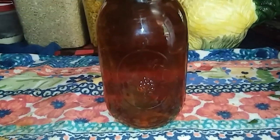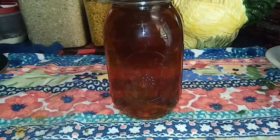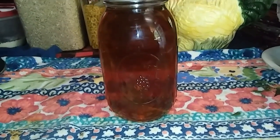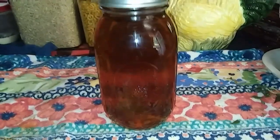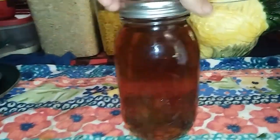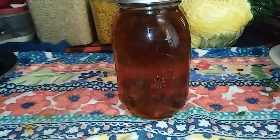Look at this — this is the finished honeysuckle syrup. This year I did a double recipe: a full quart of honeysuckle flowers, a full quart of water, and instead of just two cups of sugar, I used four cups. I strained it, then added the sugar and let it cook down for a while. So I have twice as much and it is a thicker, darker syrup. I've tasted a little bit with my finger — absolutely delicious.